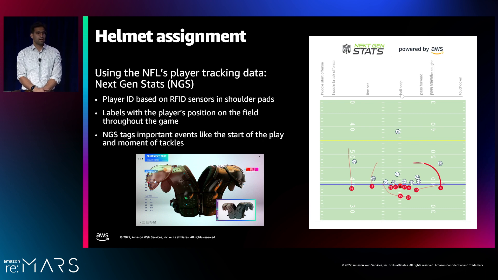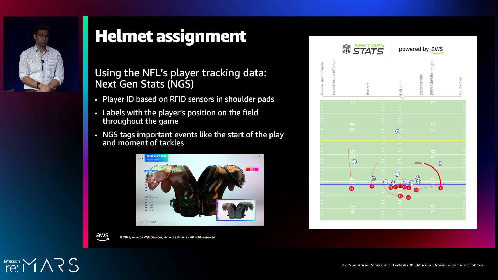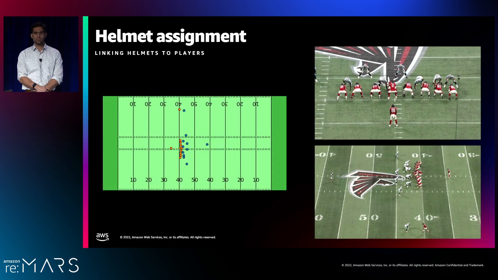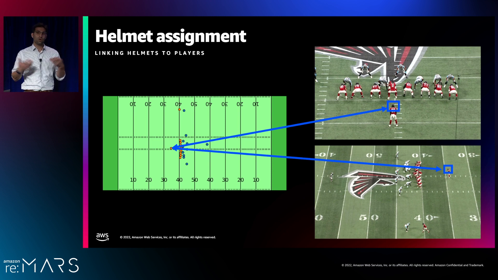Next I'm going to talk about helmet assignment — figuring out which helmets are associated with which player. In the NFL, each player on the field wears a tracking device in their shoulder pads that tracks their speed, acceleration, and position. These sensors are then used in our pipeline to determine which helmet is associated with which player. The idea is quite simple: on the left you can see the NGS data for a play, and on the right the two views where we detect helmets — we're basically trying to find who's linked to who. While it seems simple before the play starts, when the play is in the middle of the action, the assignment becomes a very complicated problem.